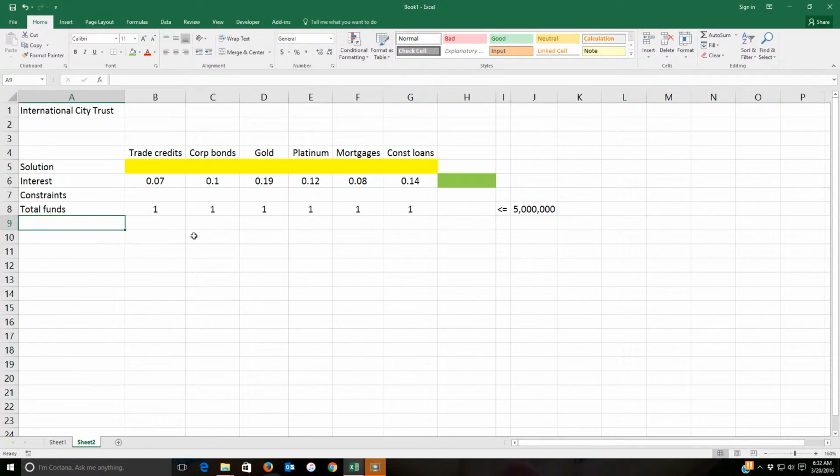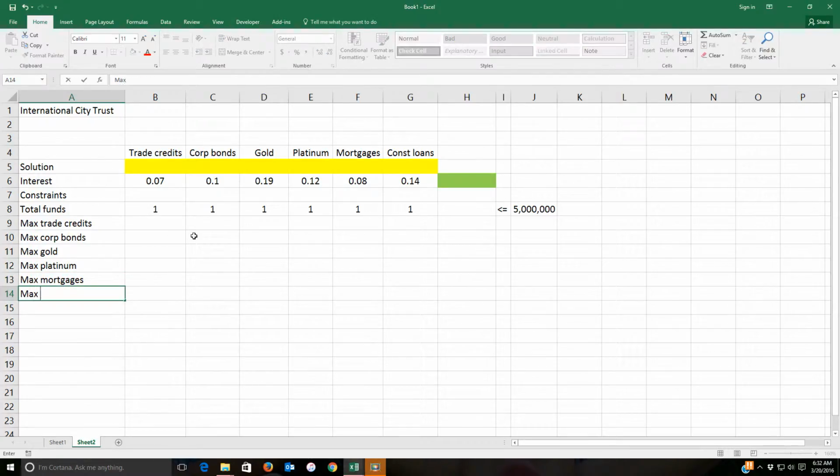So we're going to have our max trade credits, max corporate bonds, max gold, max platinum, max mortgages, and max construction loans.